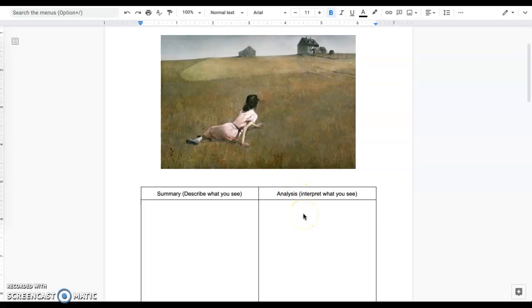So this is where we're heading into the analysis. The summary is identifying that she's wearing a dress. It is light pink. The analysis is where we say, well, is it faded because it's so old and she has to wear it so much? Is perhaps the house run down because they can't afford to keep it up? This is where you're drawing your conclusions. So take a few minutes and I want you to pause the video, pause the screencast, and write down some conclusions that you're coming to based on this column, the summary column that you've already written.